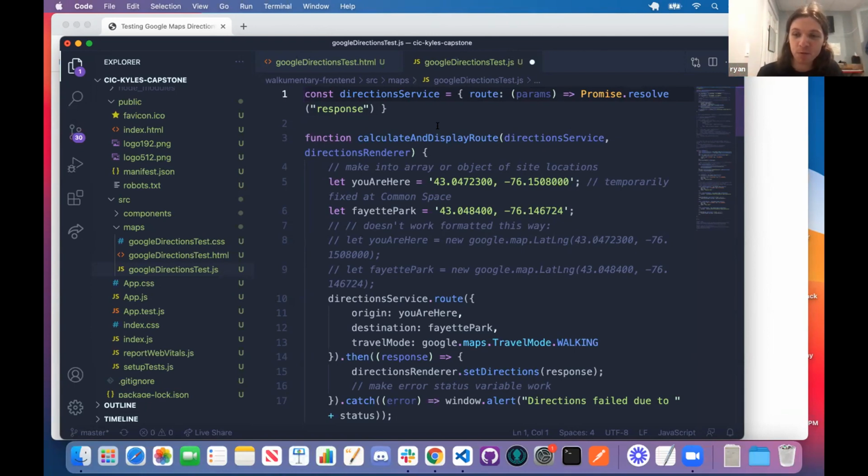This is a really powerful concept in modern programming languages, and it even has a name called duck typing, which is kind of a stupid name. It's called that because of the old expression, if it quacks like a duck, it's a duck. The idea is that this thing here on line 1 has the format that direction service needs to have, so the code shouldn't really matter. It doesn't depend on whether it's actually the Google Maps direction service, or just this abstract version of it we've made.